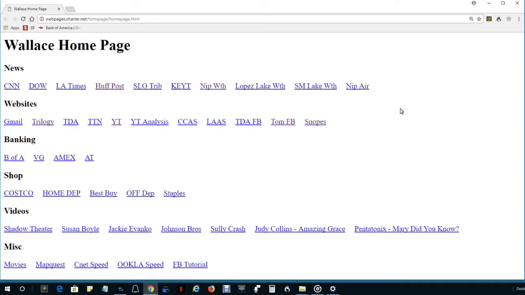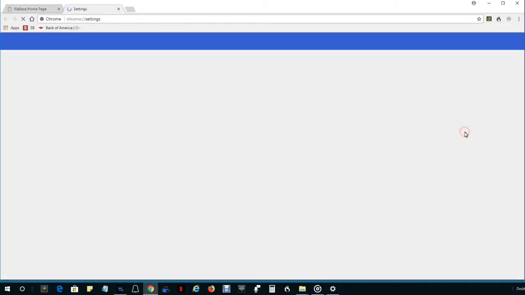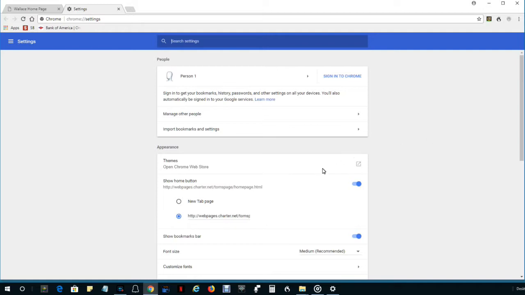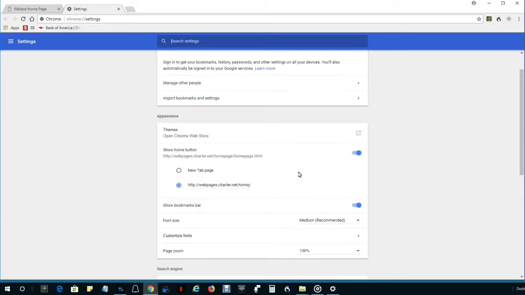After Chrome opens, the address line is at the top, followed by the bookmarks bar if it is visible. If this bar is not visible, where you put your bookmarks, click the settings symbol, this symbol here under the close box, then select Settings, and then check Show the Bookmarks bar under the Appearance heading. It's already checked, so if you check it again, it'll hide it. So make sure you always show that toolbar. It's a very useful toolbar.